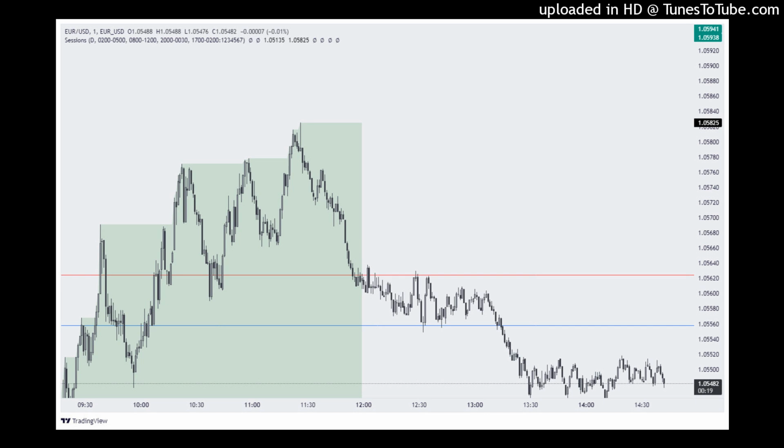All right, if we now take a look, we have an ST. ST stands for sharp turn, by the way. ST is sharp turn. It's basically a balanced price range that ICT uses. And I like to call it an ST when it's in the making. So when it's already done, I just like to call it an ST or BPR. It's whatever you want to use.